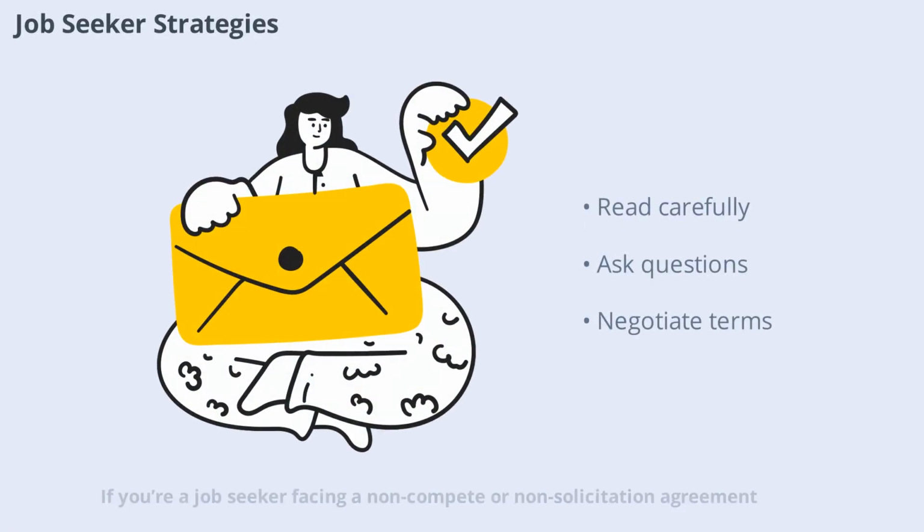If you're a job seeker facing a non-compete or non-solicitation agreement, start by reading the contract carefully. Ask questions about the scope, duration, and exceptions. Negotiate terms if possible and seek legal advice if needed. Consider the long-term impact on your career and weigh the benefits of the job against potential restrictions. Being proactive can help you avoid surprises and protect your future opportunities.